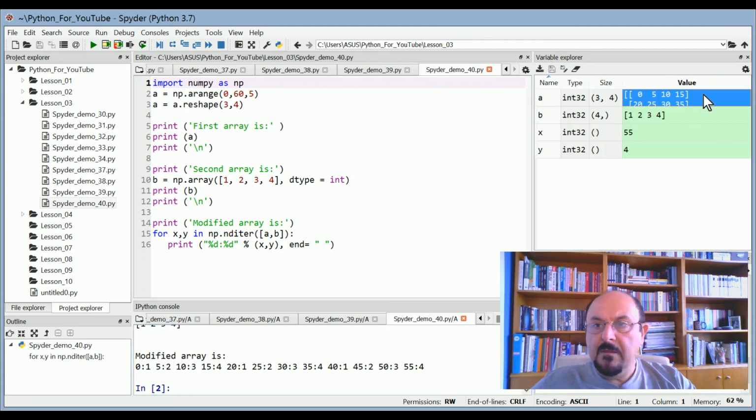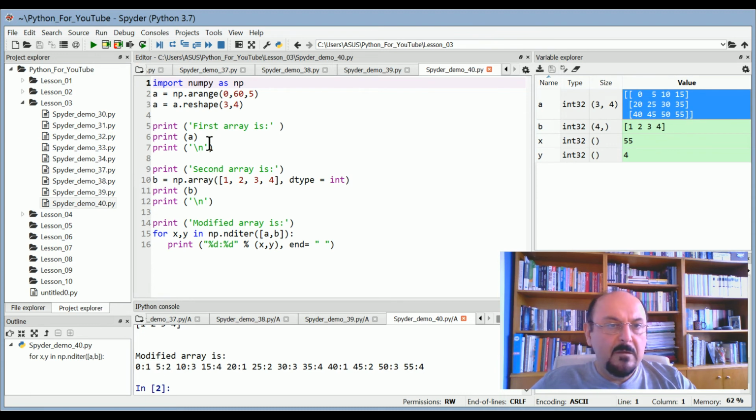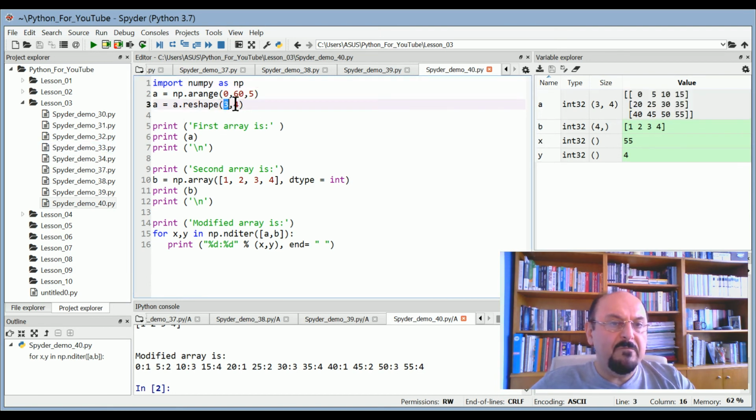This is the original array that I created starting from 0, 5 up to 60, not including 60, and it's going to have 3 rows, 1, 2, 3, and 4 columns, 1, 2, 3, 4. This is the structure that I would like to reshape my array into, and this is printed after this reshaping.